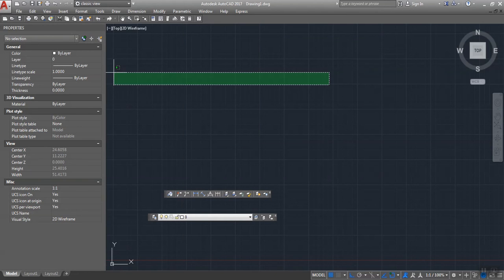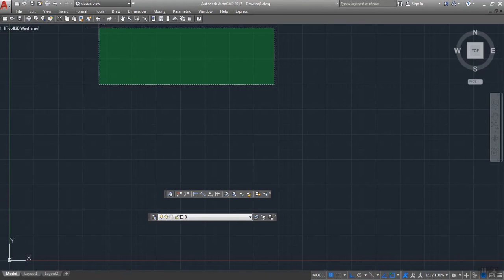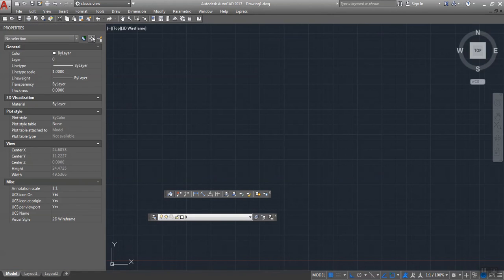So let's close this properties window. As you can see, in the right corner of properties, you'll see an X. You click on the X. Now to get back to it, as I mentioned, there are 2 options: Control 1, or go to the tools menu and go to properties, and there you go as well. So those are 2 ways to open it up, and how to close it.